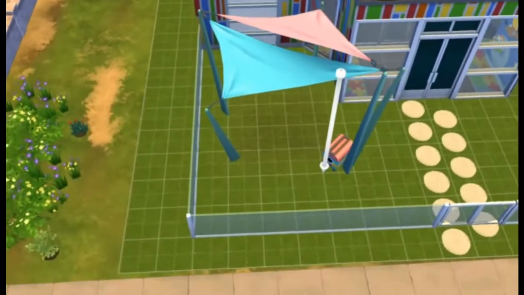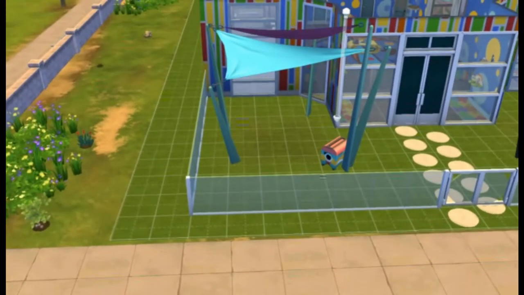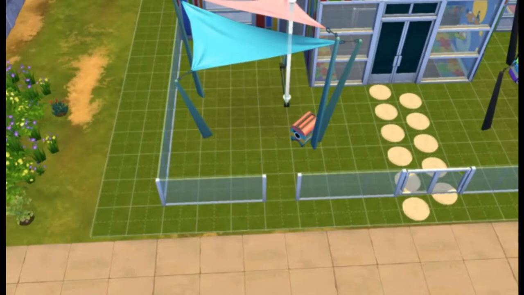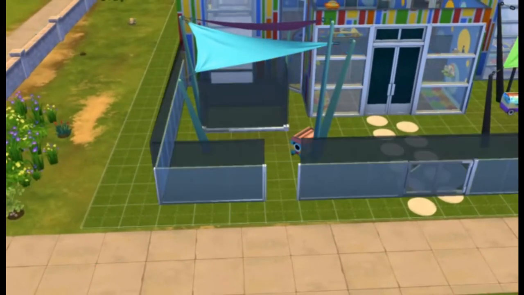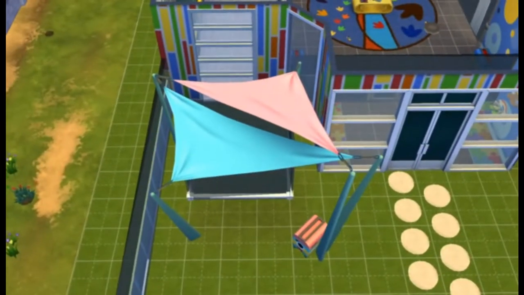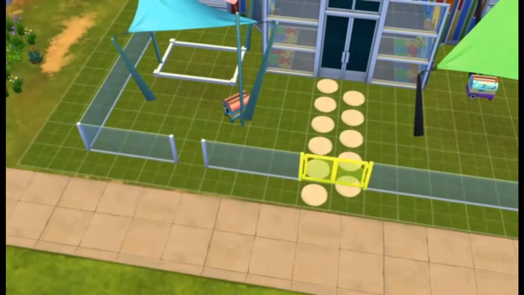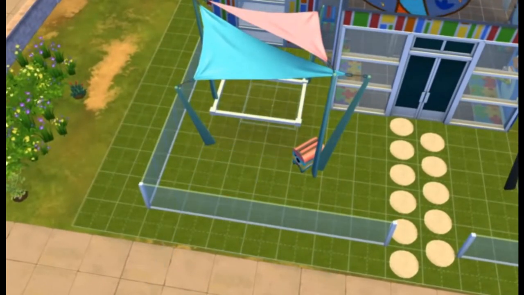Oh, and this one I took the gate out, because apparently since this is considered a room, you can't put another fence inside a fenced-in area. And I'm trying my best. So we opened the room up, and as soon as I went to put the fence back, it was going to delete. So I was like, well, never mind. I think it looks better open anyway, because the kids shouldn't be out here.